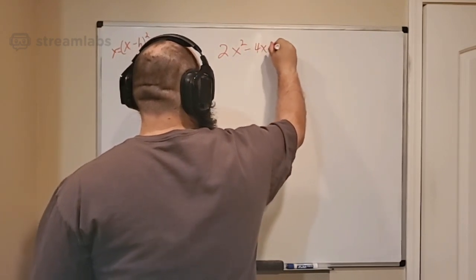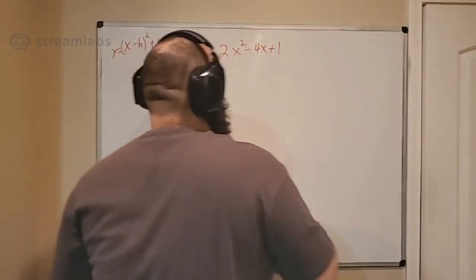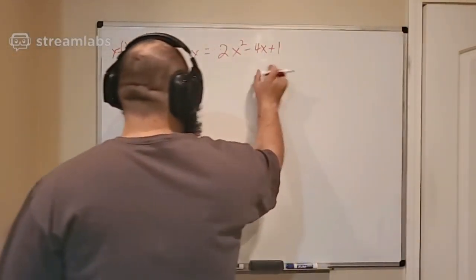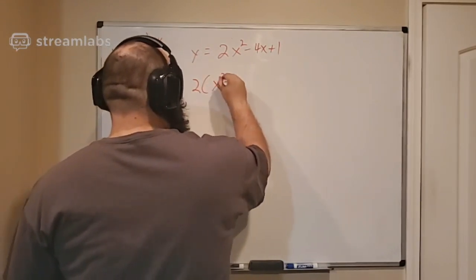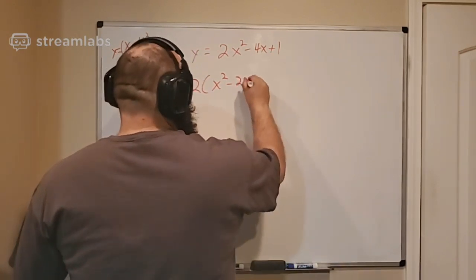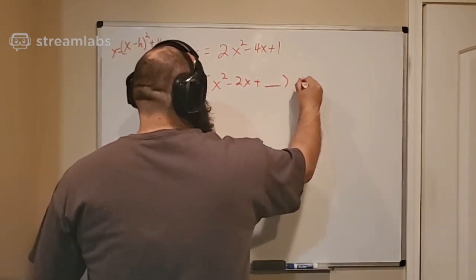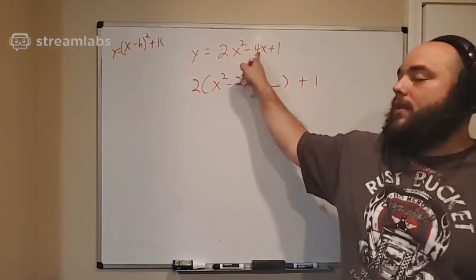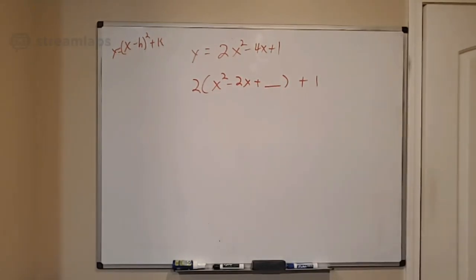So here, if we want to complete that square again, this is completing the square, but instead it's having a number out front. So what we're going to have to realize is, just like we did before, we're going to factor out the 2 out of the x squared and the 4x, but not the 1. That's the mistake that most people make. We don't have to factor a 2 out of everything. We only have to factor a 2 out of the first 2. And then we can use that to complete the square.